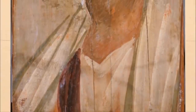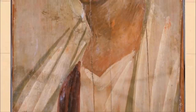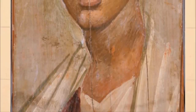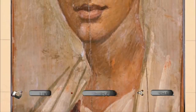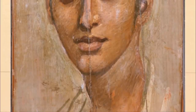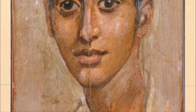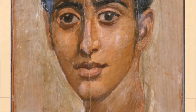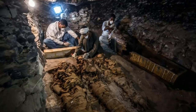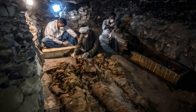Egyptians, at least those of high birth, had been mummifying their dead for centuries. But the way they did so during the Roman imperial era — from about the 1st to the 3rd century AD — had its own particular characteristics. The most striking of those was the practice of inserting a board with a painted likeness of the deceased over the face. The earliest examples of Egyptian mummification we know about date back about 4,800 years.